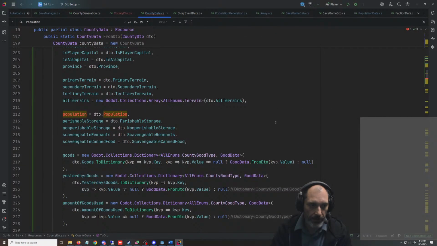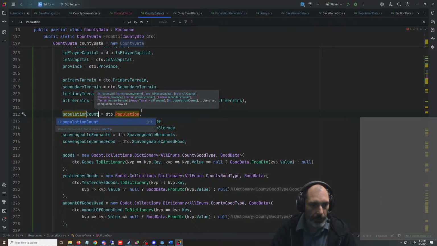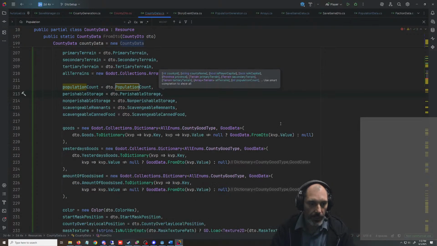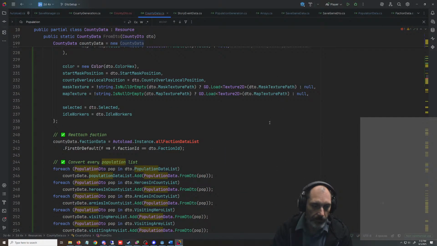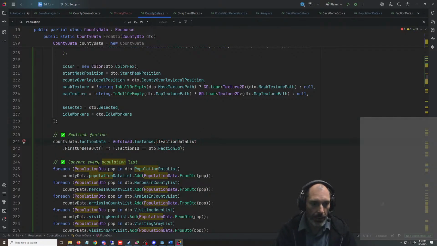Do we have time to fix this other thing? Population count. Reattach all faction data list. Why can't you? Is this a capital A or something? No. Because this is in the save game.